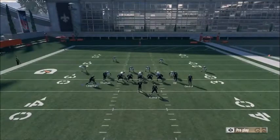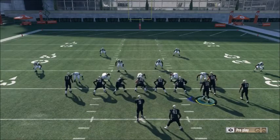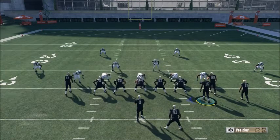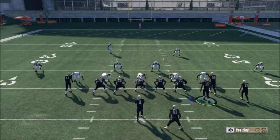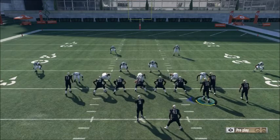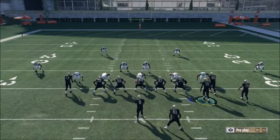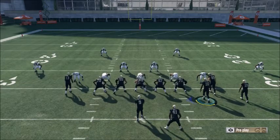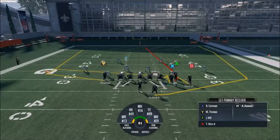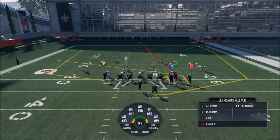Now, not so much on this play. It's kind of the last read, being that there's so many yellows out there, but our hitch out of this play, we're going to low ball it. Now it's not like a hitch in the seams where there's a little bit more open space. This is going to be a very tight squeeze, but we're going to go through reads. So we're going to put X on a hitch, motion him over to the right, and we're going to slant B. So same sort of look, except X is on a hitch this time.